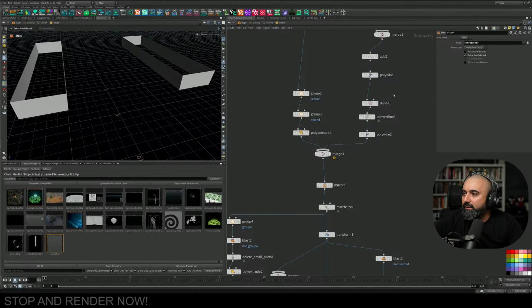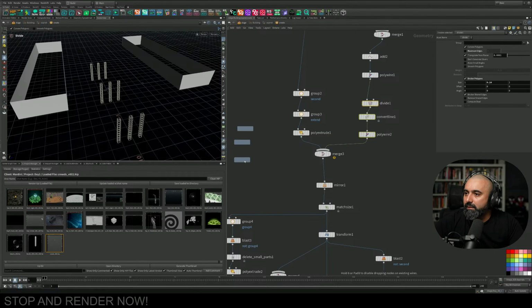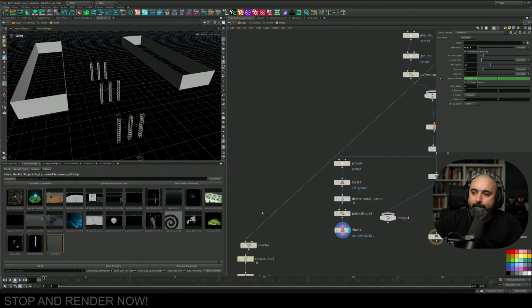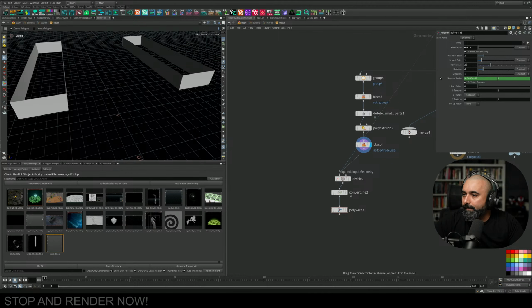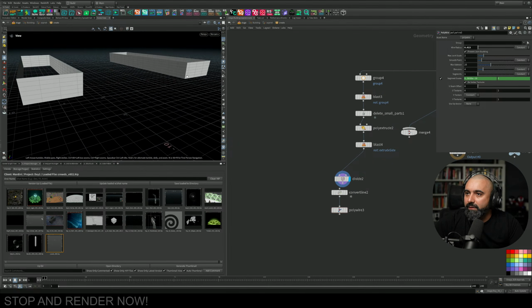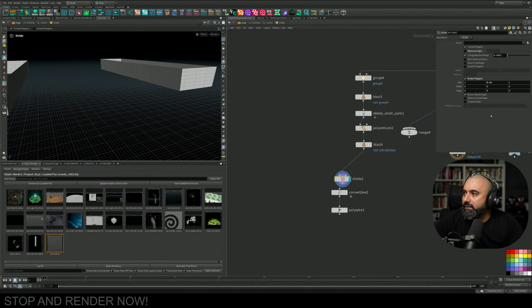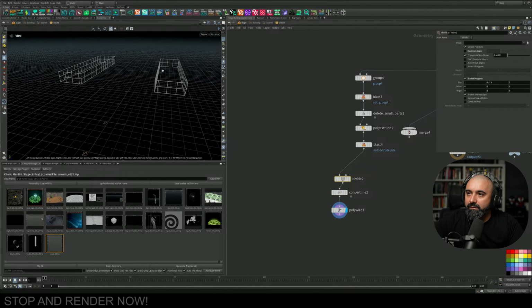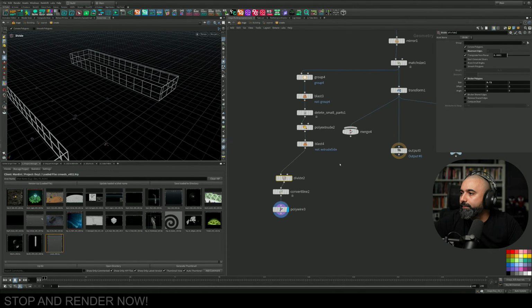And we'll do the same thing we did here with the divide. So we have this. Something like that, and then convert line, and now it's kind of like that barrier.